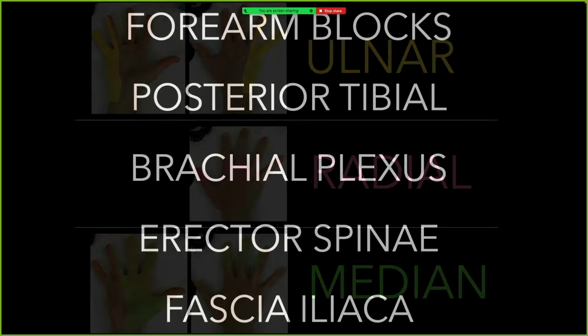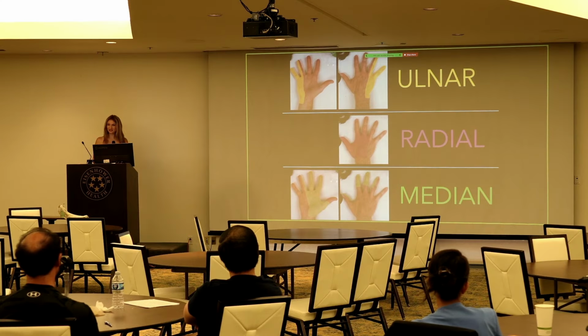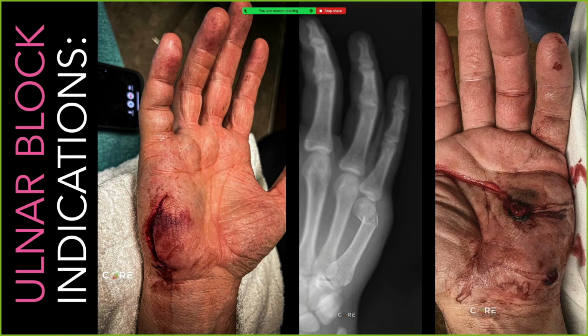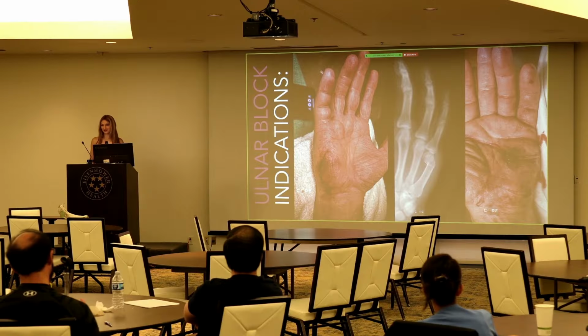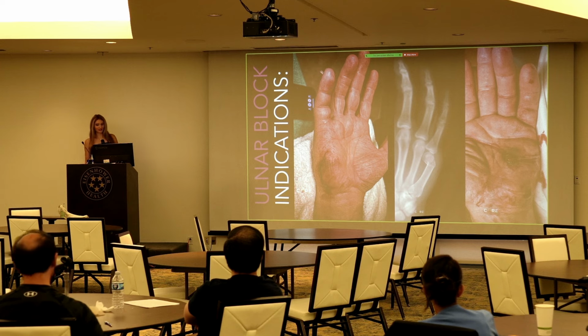Now these are the blocks that we are going to discuss. I'm going to kind of breeze through this one because I think most of us are familiar with these nerve distributions. The ulnar block is the most common one that I do because it's the most likely to have a boxer's fracture, which in Temecula we have a lot of young angry men and they punch a lot of stuff. So I do this frequently, even if I don't need to reduce it, just because it decreases pain in that entire area. It does the inside of the hand and it does that entire outside of that hand.